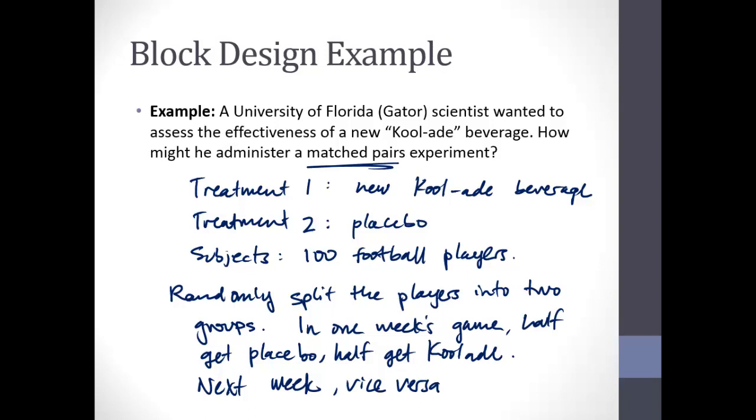So that's at least one way to set up a matched pairs. We could do it the other way as well, where we try to match people up who have some sort of similar characteristics, and then do this all in 1 week. So if you have a short amount of time, that would be an alternative. But yes, this is one way of setting up a matched pairs experiment.